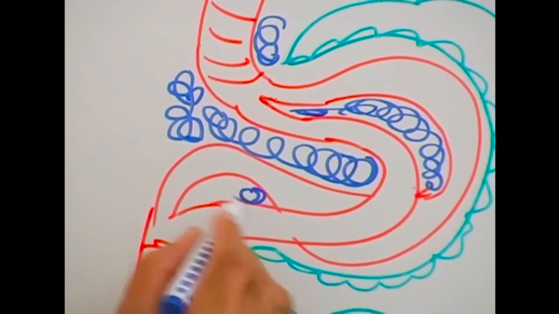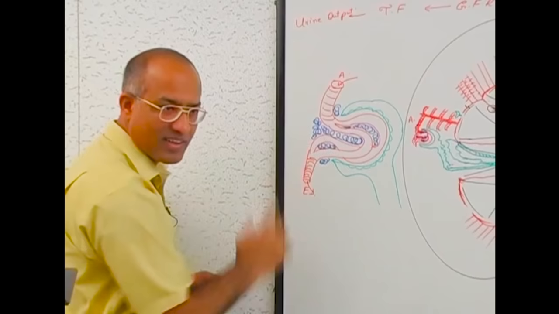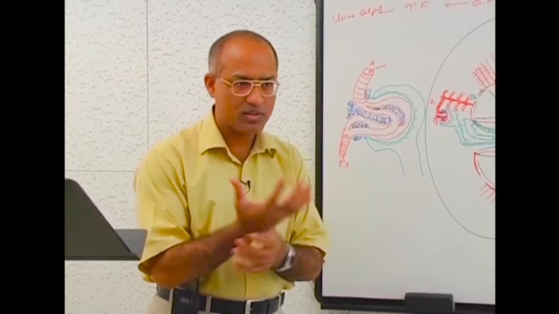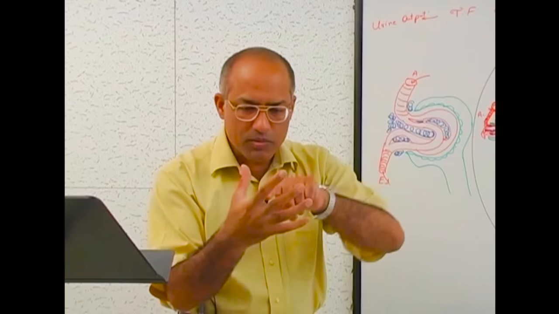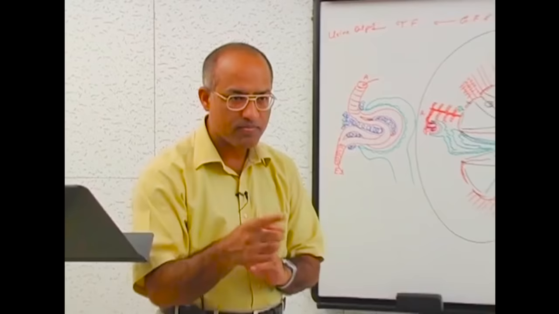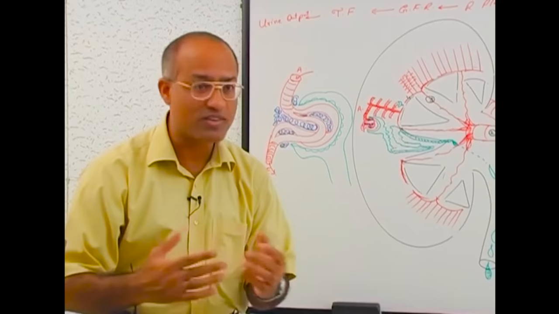This blue connective tissue. I want my students to be very, very clear about this connective tissue through which the capillaries are looping. You're understanding exactly what is the position of this connective tissue? Look here. If my fingers are the loop of capillaries, right? This loop of capillaries is applied on one side of the Bowman capsule. But in between the capillaries, there is some connective tissue. And here is also some connective tissue. What is this connective tissue called? You have heard of it, I'm very sure. We call it mesangium. Even for USMLE Step 1, you are supposed to know the diseases of the mesangium. This is called mesangium.